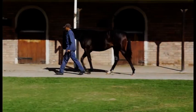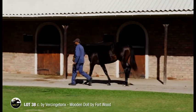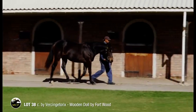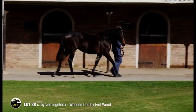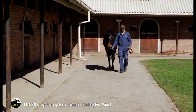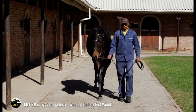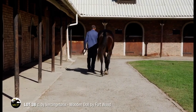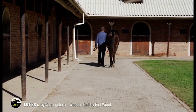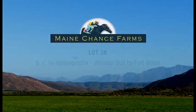Yeah, he's a brother to a good filly of Heinrich Rix's that runs in Johannesburg, Wisteria Walk. And Vercingetorix, once again, is another horse who is very commercial at the moment. And his colts do tend to run. He's a horse who can throw you horses that sometimes look a bit immature and light at the sales, but they just seem to really flourish into two-year-olds, and they run in all shapes and sizes. So a nice colt, and the mating's already worked with a sister, Wisteria Walk. So I think this colt will be attracting quite a few buyers.